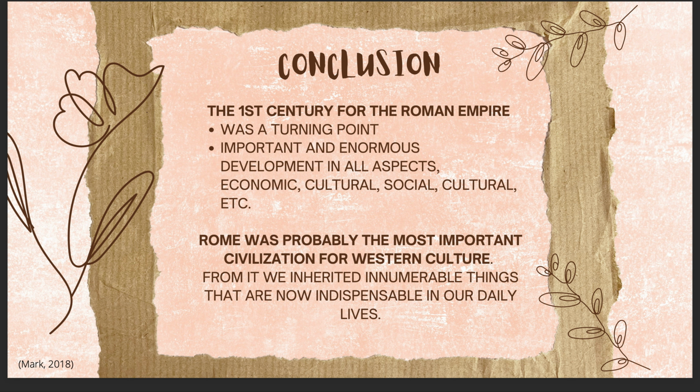As a conclusion, we can say that the first century for the Roman Empire was a turning point because there was an important and enormous development in all aspects: economic, cultural, social, etc. Rome was probably the most important civilization for Western culture because from it we inherited innumerable things that are now indispensable in our daily lives.